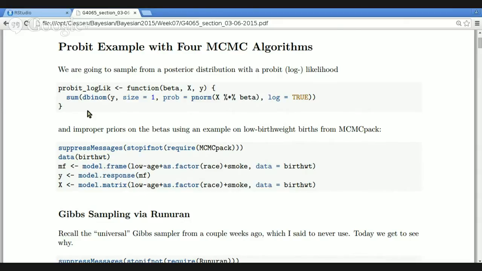That's going to work decently well in this particular situation, where we have an example on predicting the incidence of low birth weight births. This data set comes from the MCMCpack R package, and it has 100-something observations. So there's no great concern about using improper priors on the betas in a model as simple as this when we have adequate data.